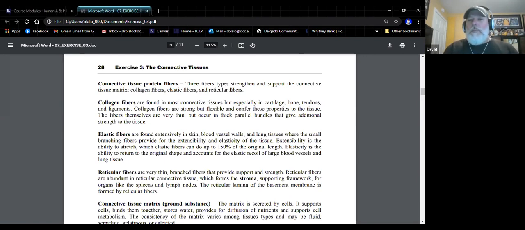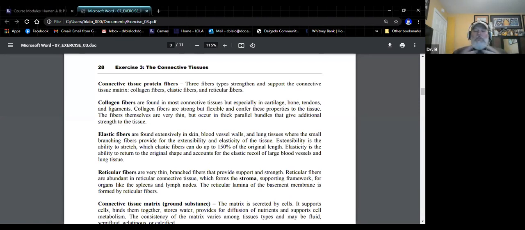connective tissue works. Collagen fibers are the most abundant of the fiber types that we have in connective tissue. And collagen fibers are typically going to be very thin fibers that are going to arrange themselves in thick bundles, which kind of makes collagen fibers work like rope. All right. If you think about it, a piece of rope is typically made of small fibers that are woven together to make a larger, thicker fiber, like the rope itself is. And that's kind of what we see with collagen fibers.